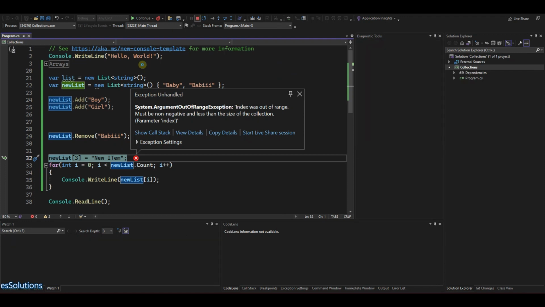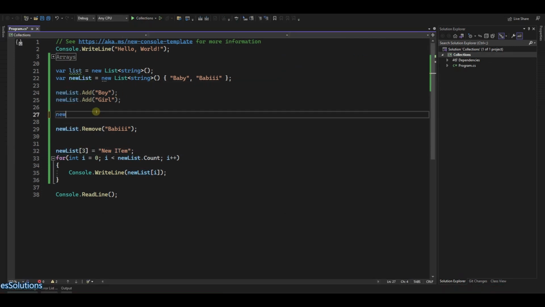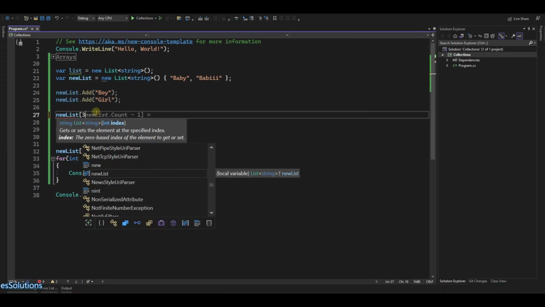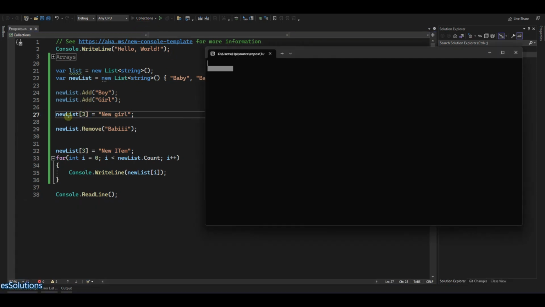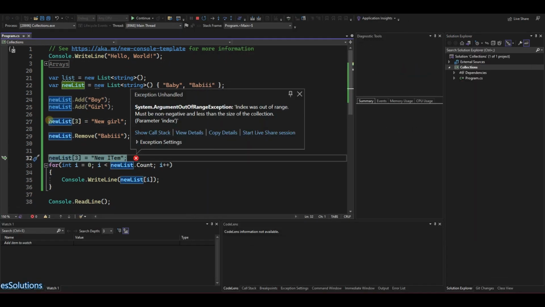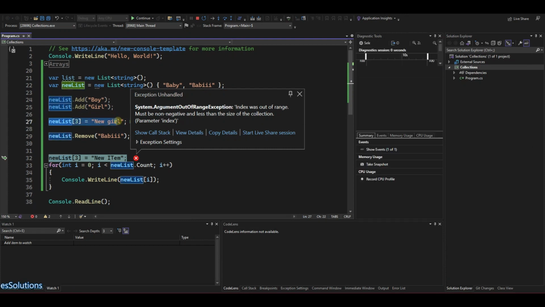But if I say new list index 3 and I say new girl, and we run this, you find out that there is no error at that first point. Because what it just did is it saw index 0, 1, 2, and 3 being the girl, and it just updated girl to new girl.